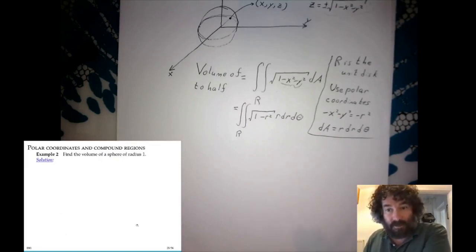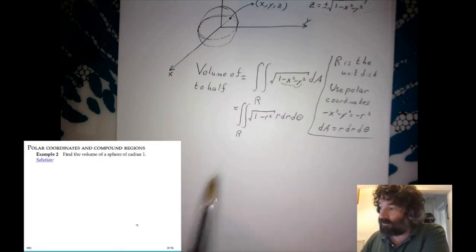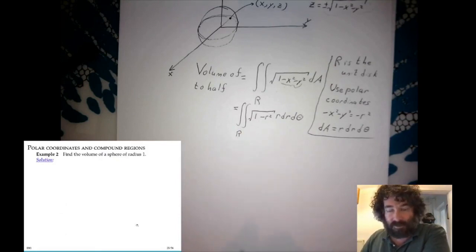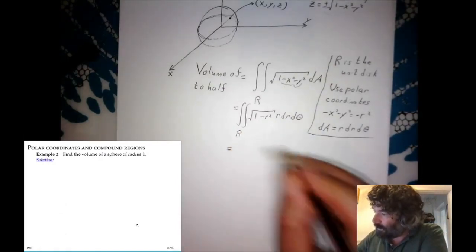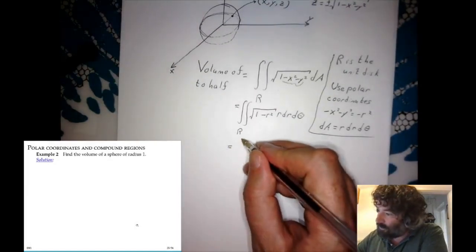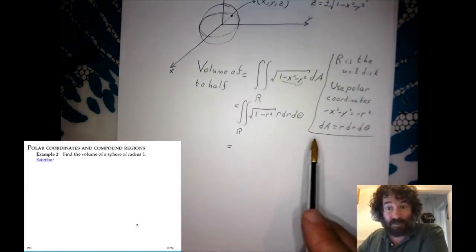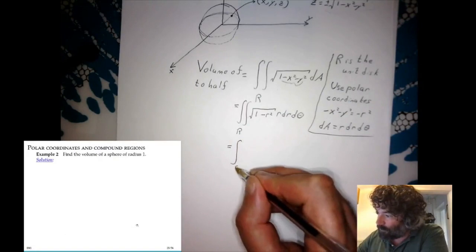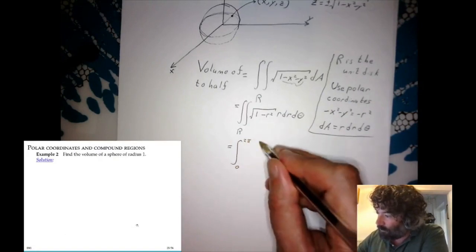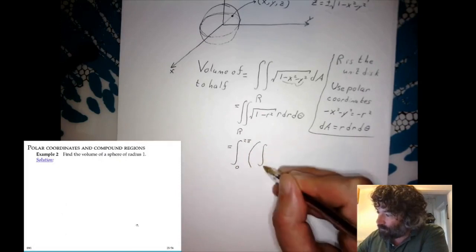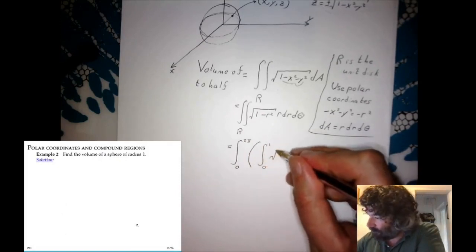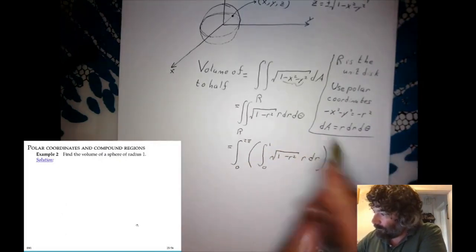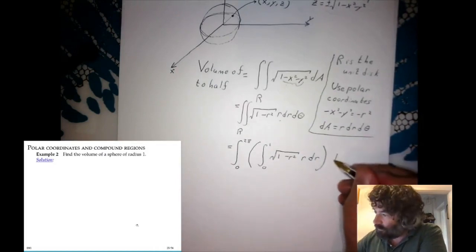Now, in order to evaluate this double integral, we're going to convert it to an iterated integral where we integrate with respect to either r or theta first. I'll do r first here, but you can do it either way. It doesn't make too much difference in this case. And the region R is the same as in the previous example, so the limits in the integrals will be the same. So our outer integral will be with respect to theta, and goes from 0 to 2 pi. Our inner integral is going to be with respect to r, and goes from 0 to 1. And we have the square root of 1 minus r squared, r dr, the same integrand, d theta.